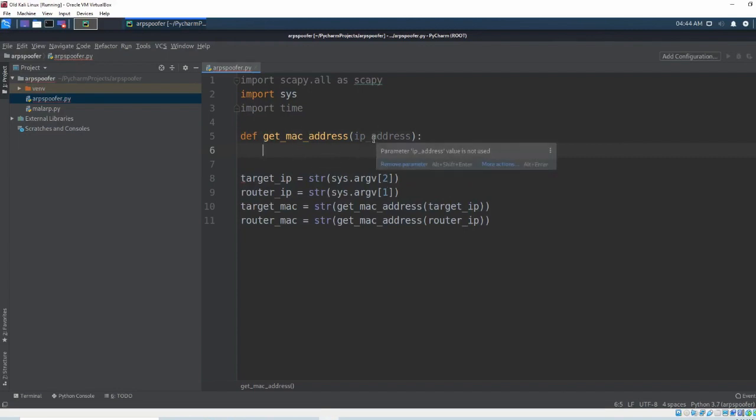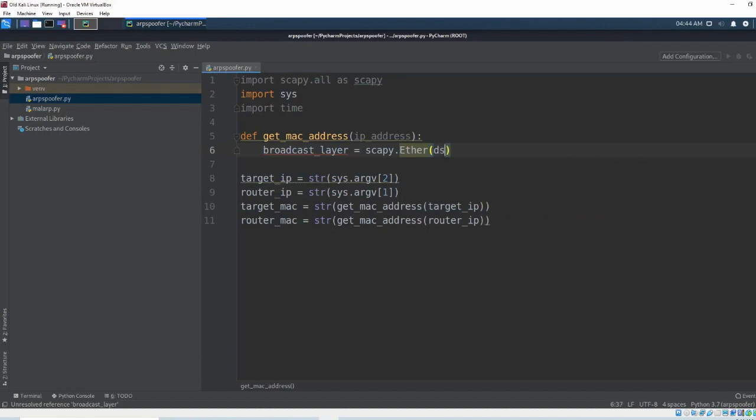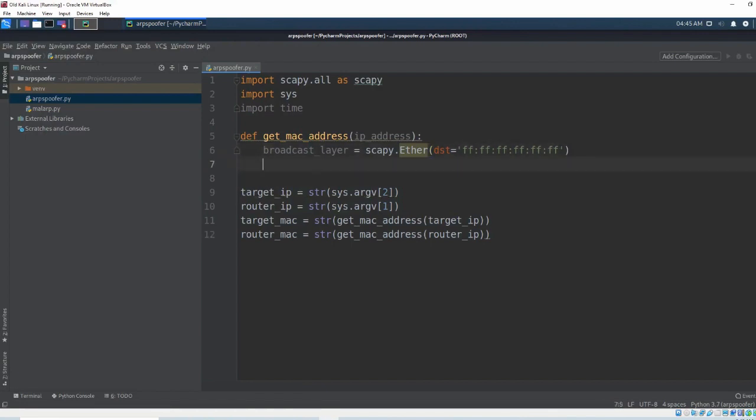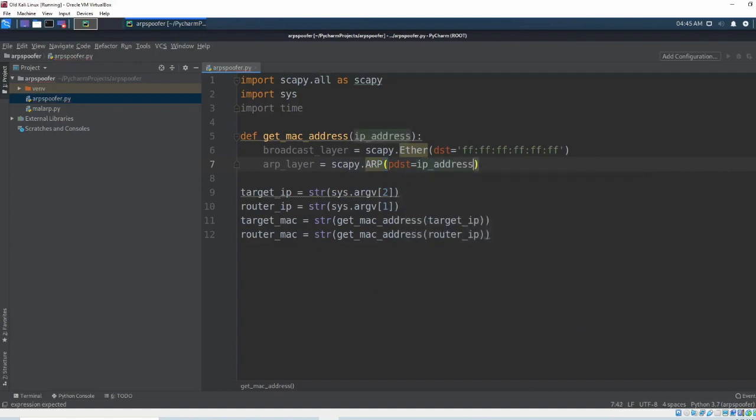So if we remember from the previous video, what we first did is create the broadcast layer that will be equal to scapy.Ether with the destination set to the broadcast MAC address. Alright, so this is the first layer, and the second layer, you already know, is the ARP layer. This will be equal to scapy.ARP, and the pdst has to be set to the IP address passed to this function. So in this case, it will be the target's IP, and in this case, the router's IP.